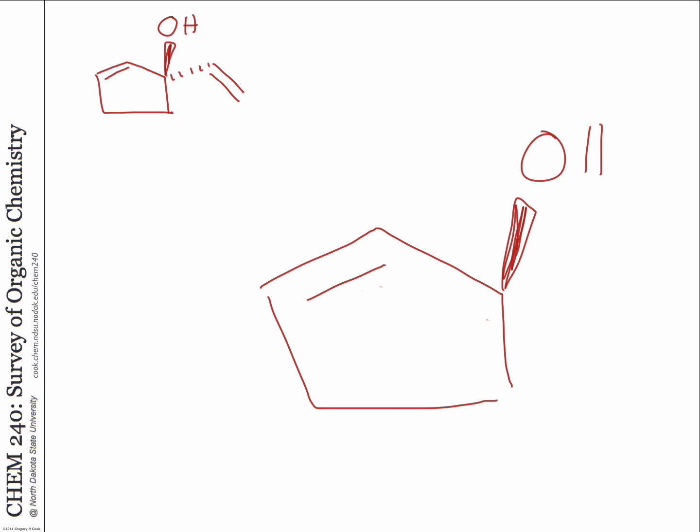Okay, so hopefully it's easy for you to recognize what is the highest priority group. OH, obviously. If we're looking at this carbon, the OH has the highest atomic number, so that's priority 1. Now we have our 3 carbons for the other 3 groups. Which of those carbons is the highest priority and which is the lowest priority? It's not so straightforward. Can you recognize which one's the lowest priority?